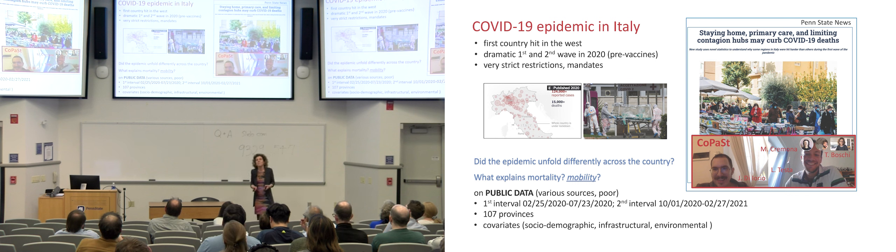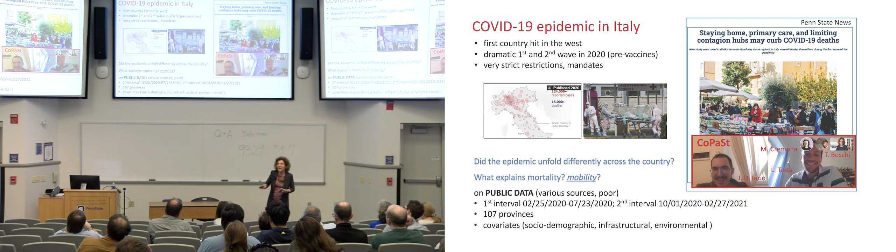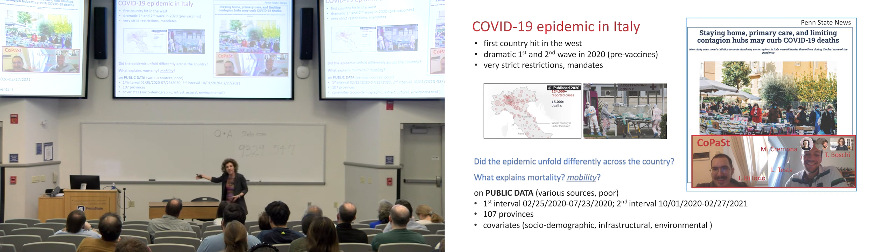So, what did we do? We started trying to amass publicly available data. We wanted to try and see if we could identify distinct patterns that the epidemic was taking in different parts of the country. Because just by watching the news at night, it sounded pretty clear that there were some very, very different patterns that this thing was taking. And then we wanted to try and relate it to mobility, human mobility, the thing that Google was measuring so effectively during the epidemic. And a bunch of other factors that were social demographic, infrastructure, environmental, etc.